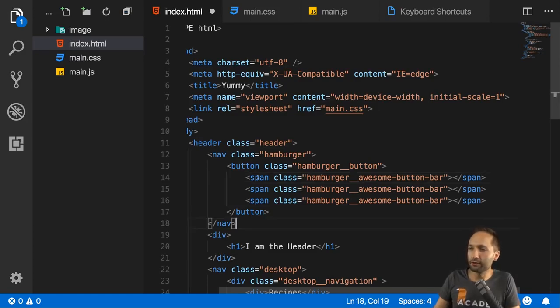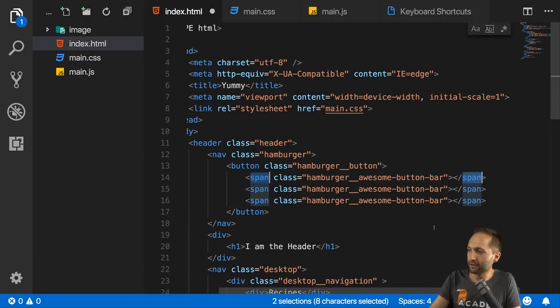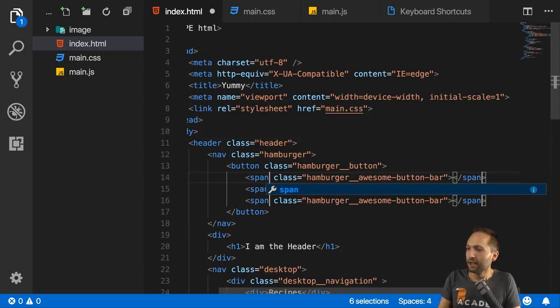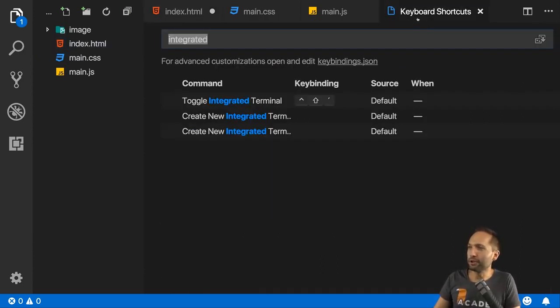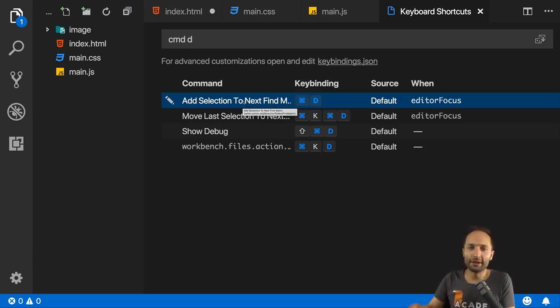Another nice convenience feature is if you select the span right here, you can see that Visual Studio Code automatically selects all the spans it identifies on this page of the code. If you now press Command and D, then you can simply select the second, the third, the fourth, the fifth, and the sixth span that you have on this page. And as you can imagine, if you now type div, for example, or a span, it will be changed simultaneously for all these tags that you selected. Also something really nice, and in case you're not sure what this feature is called, you can simply go to the keyboard shortcuts, enter Command D, and voila, here it is. It's add selection to next find match. So this is how you can easily get more comfortable with all these shortcuts that you have here in Visual Studio Code.